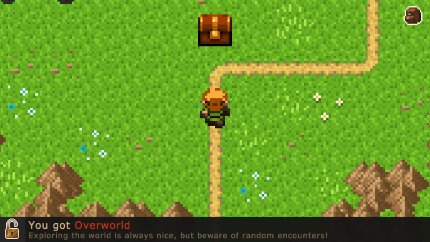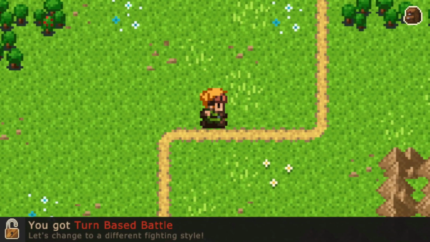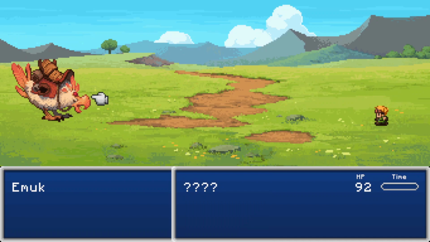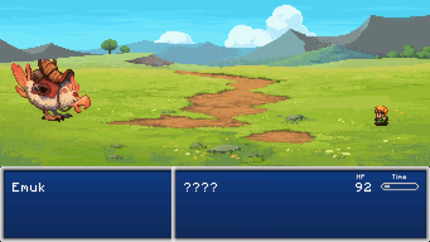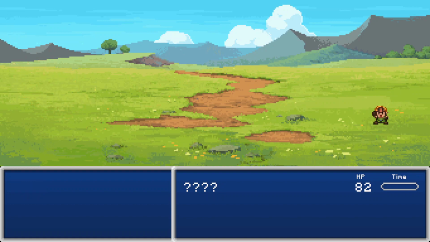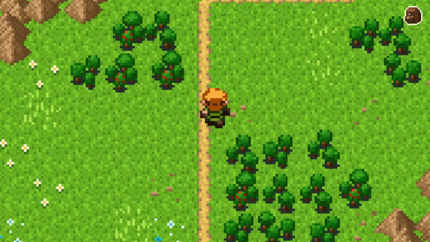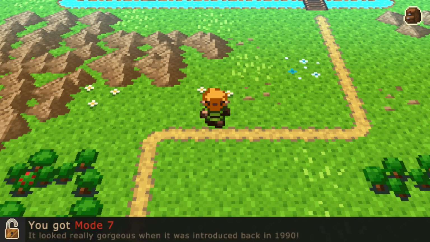You got the overworld. You got turn-based battles. Awesome. Oh, here we go. It was very Final Fantasy-esque. You got Mode 7.